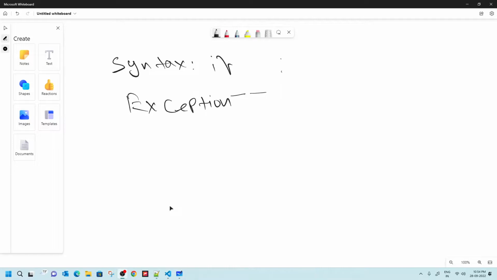So what is a try catch block? Suppose we are writing some code, so what is the syntax of try catch? We will first write try, then we give a colon, then we write the critical code. What is critical code? The code that may give an error is known as critical code. Suppose I am saying any critical code, and then we write except and the name of the exception.